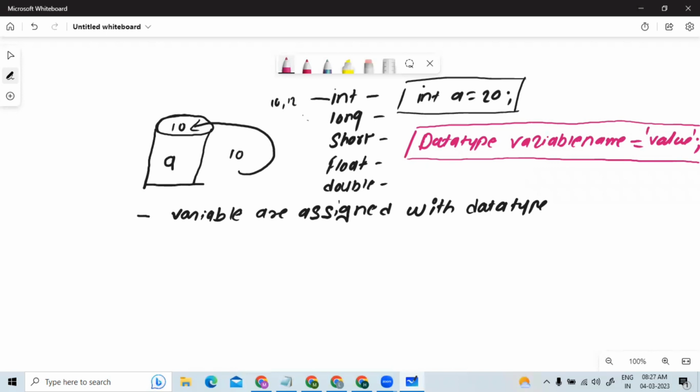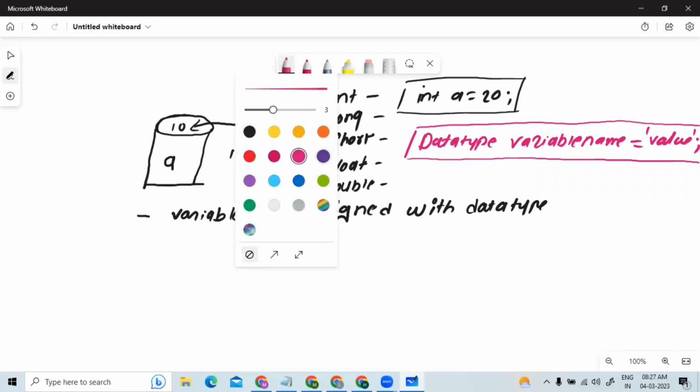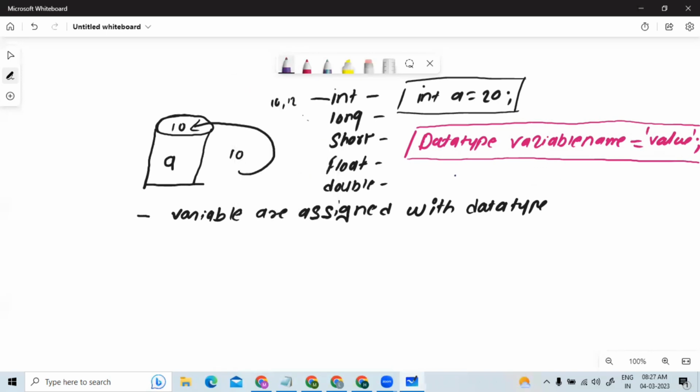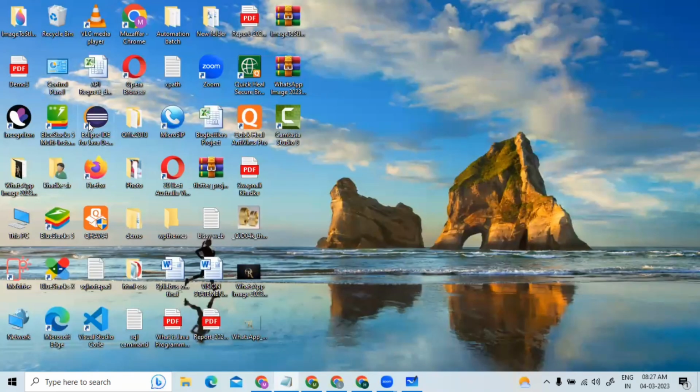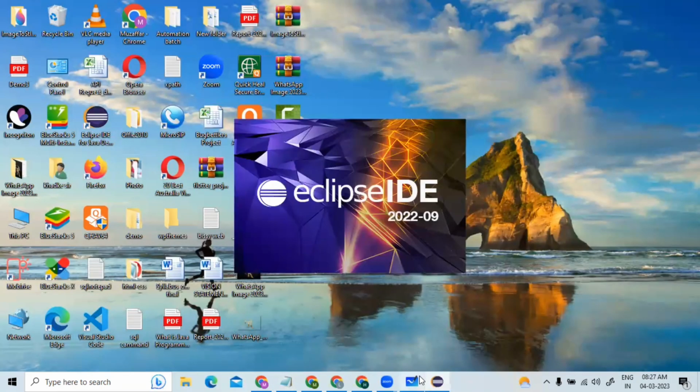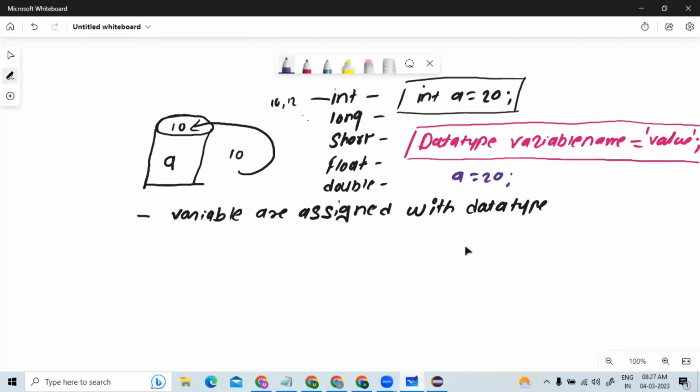So simply you cannot write a is equal to 20. So this will show an error. It will directly throw an error while performing coding, right? So what is necessary with this variable? You need to assign a data type. Data type लागेल.